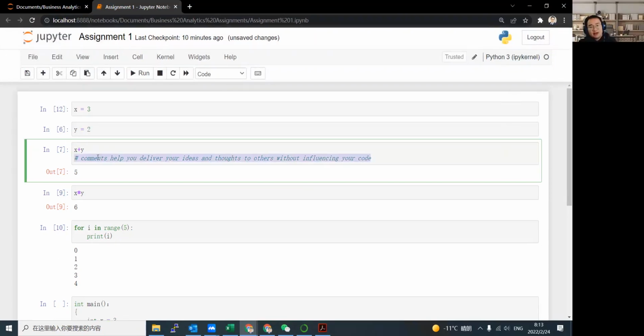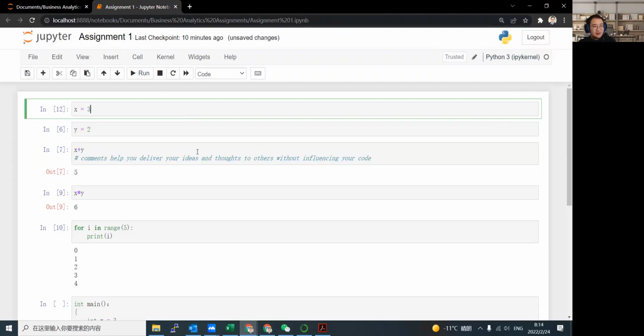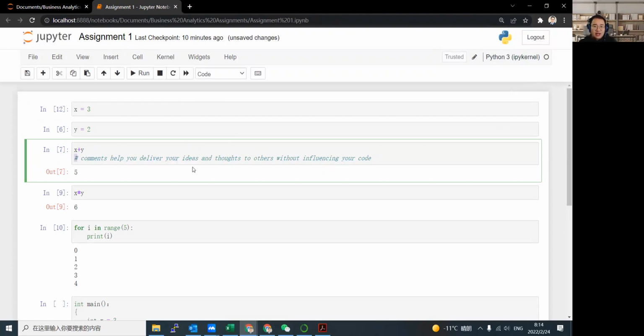You find out this sentence, I write it in the code, right? In the file. However, once I use the dash symbol, that means to comment out. This becomes a comment. The comment will be automatically ignored by Python. So we can write something to write down our thoughts without influencing the execution of Python. That is how we communicate with each other, right?